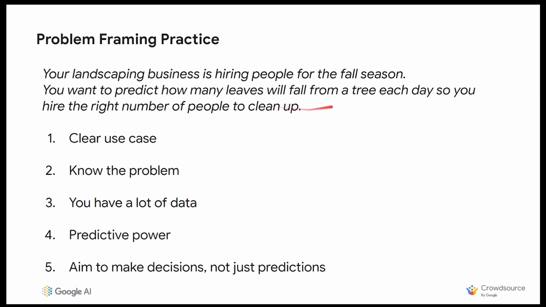So we have the number of leaves, right? Like we discussed, the model they want to propose takes the number of leaves as input and gives the number of people you need. But the problem is you can't get accurate input data. Sometimes it might be windy and the number of leaves might change.